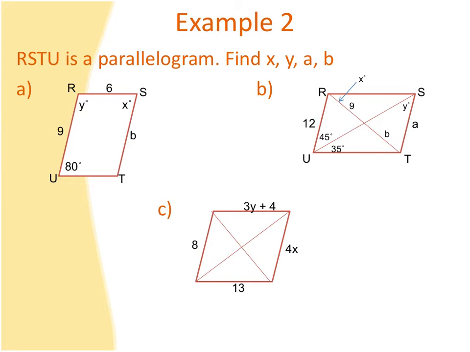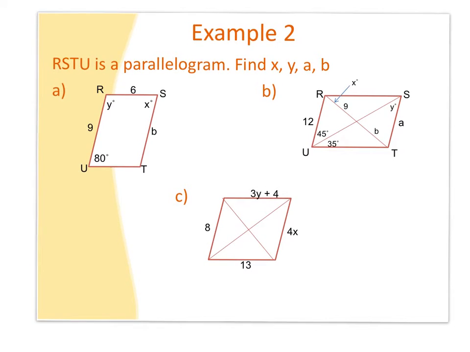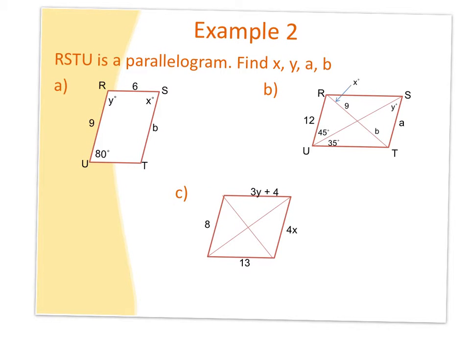All right, this one says RSTU is a parallelogram and find the missing sides or angles. All right, so let's do the quick ones, right? So A, okay, X is opposite the 80, right? And those would be congruent. X is 80 degrees. And then what do I know about the relationship between either angle U or angle S and angle T? They equal 180, which means that angle T would be 100, and so would angle Y. And then opposite sides are congruent. So if this side is 9, then B is also 9. Okay? No actual arithmetic needed there, except for the subtracting from 180.